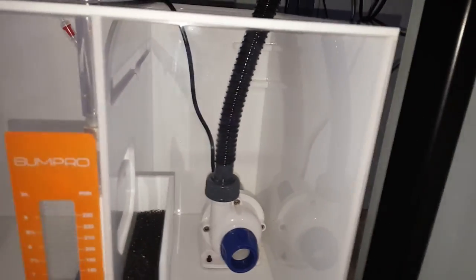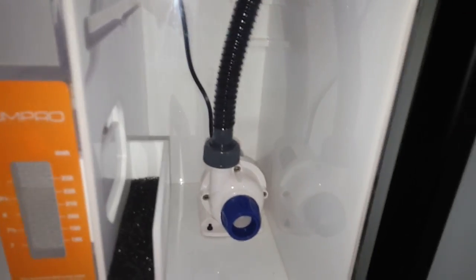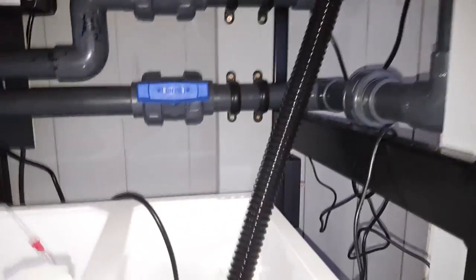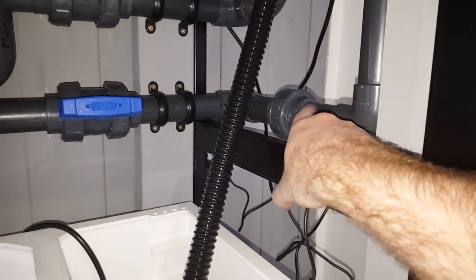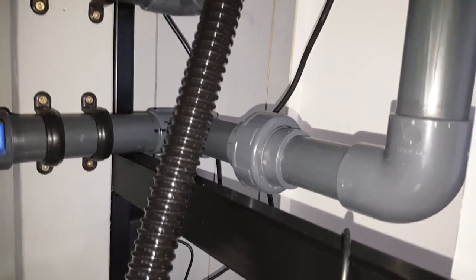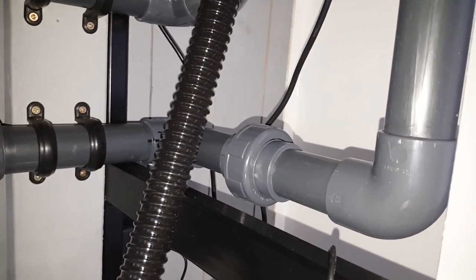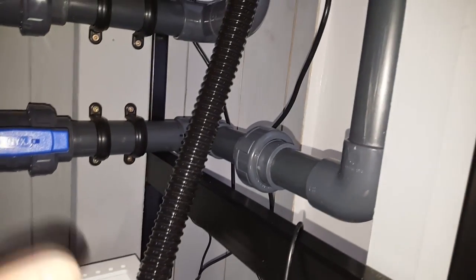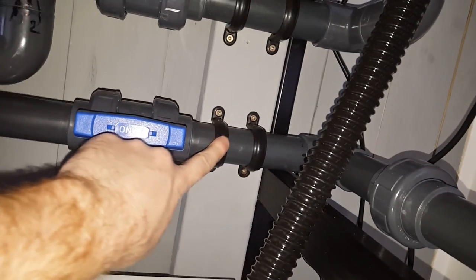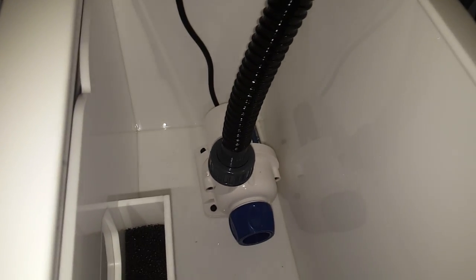I've been crawling about all day, back's knackered. If you hear me moaning like an old man — I've plumbed that in as well. I only had a couple of issues in that I'd put the angle of this pipe wrong, so it was really slanted downwards. Which didn't look much, but by the time it got to here, the pipe was down here somewhere. So I had to put a union valve in, which isn't a bad thing — it means it comes apart there and there, but it also means you can twist it to get it to the right angle you want. It's all solid as a rock with these clips. It doesn't move at all. There's a bit of rubber on each side of these as well, which keeps it really hard in place.